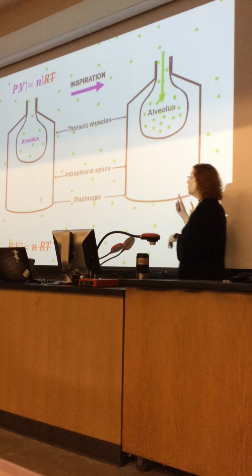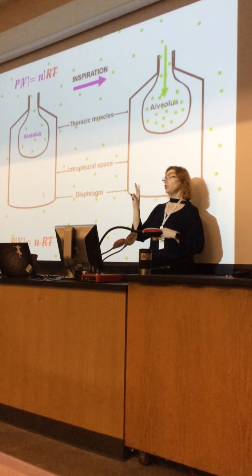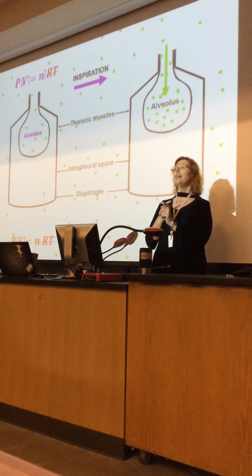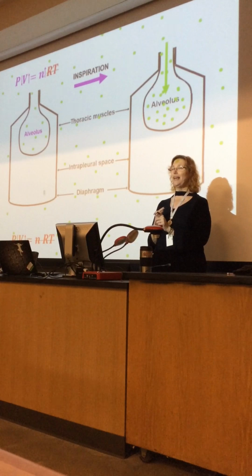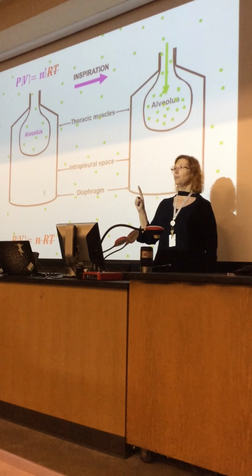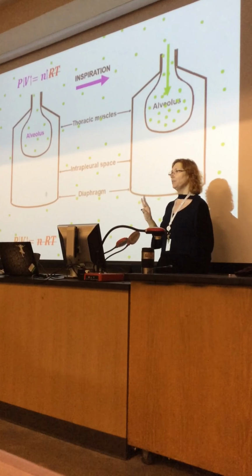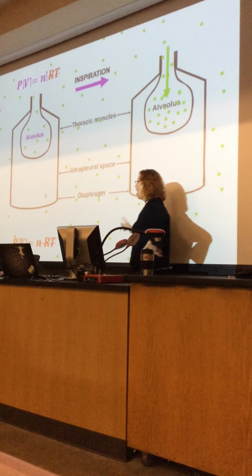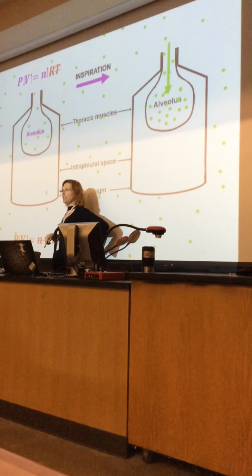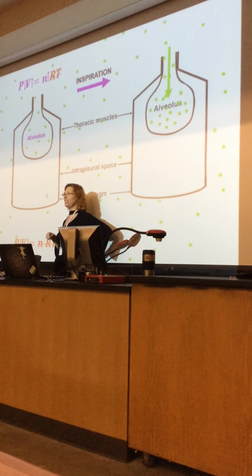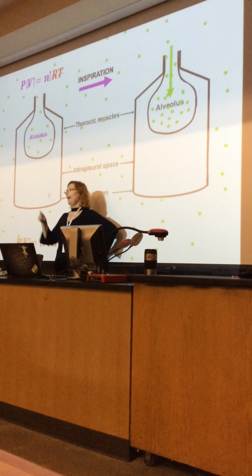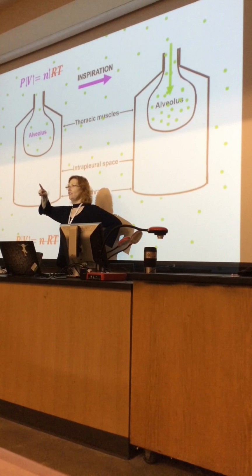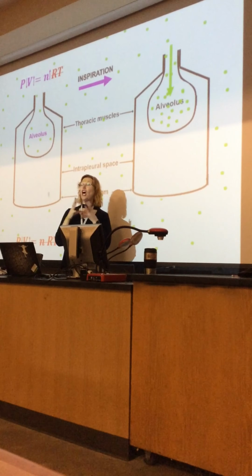So, when we're looking intrapleural, we have 2 parameters we have to look at, pressure and volume and their interrelationship. When we look at the alveolus relative to the atmosphere, now we've not only got to look at pressure and volume, but we've got to look at number of moles. And this is tough because we're used to being able to say, oh, if this increases, this decreases. Or if this decreases, this increases. Now we have to say, well, if this and this do this, how does this one change? Well, what if this does this and this does that? So it gets more complicated.